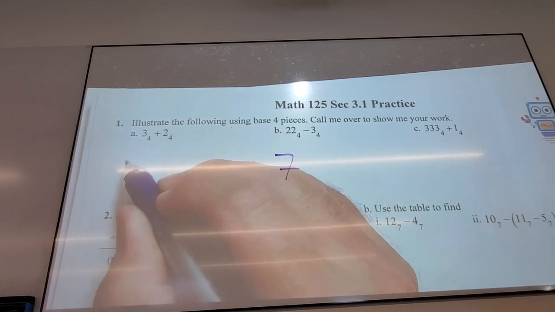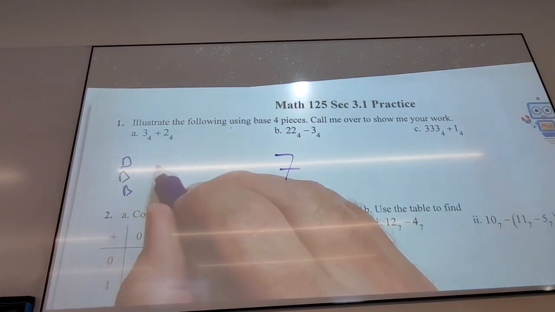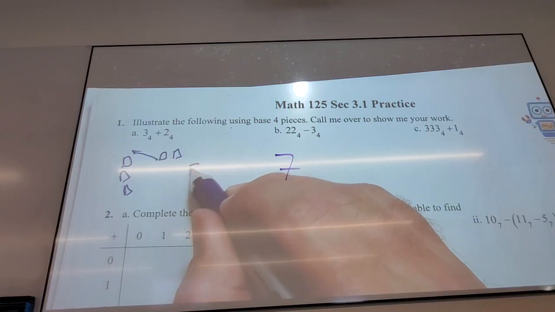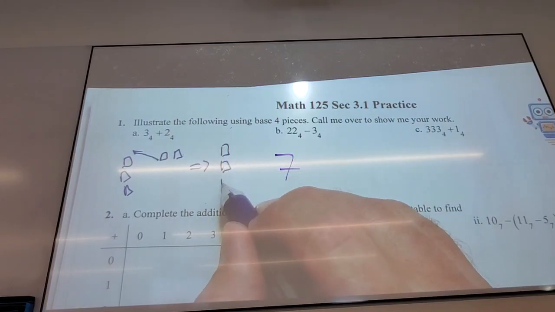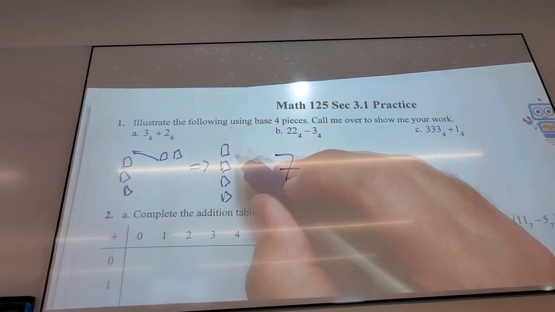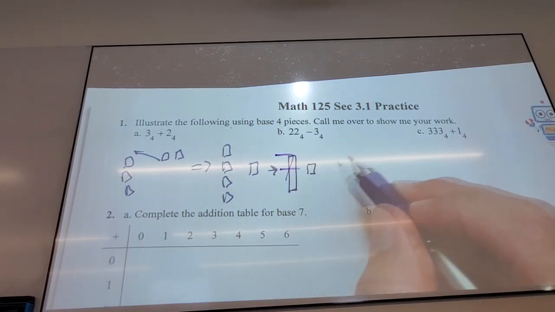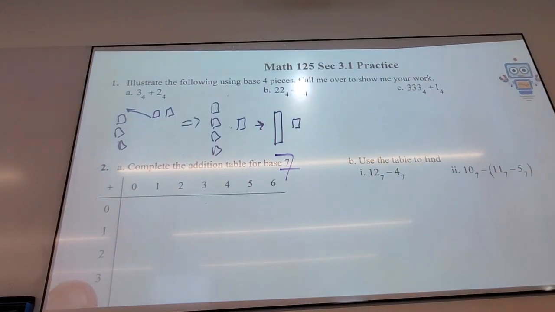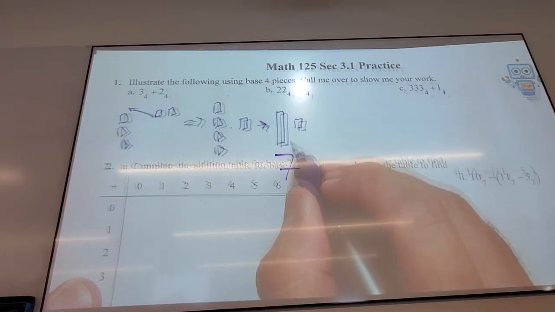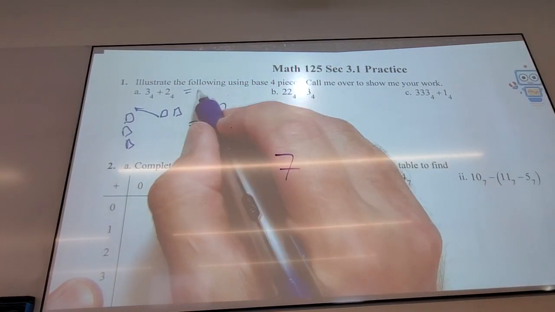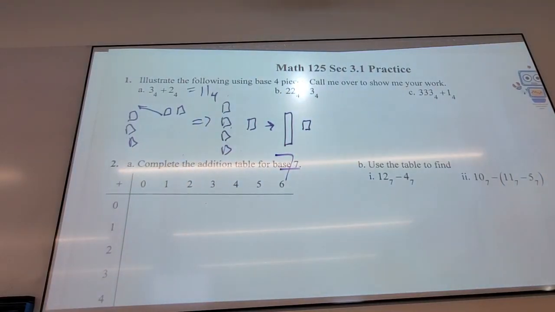The idea with this was, if I have 3, and I add 2, if I move that over, it becomes a long and a unit. So this would be, what was this answer? 11. Yes, 11 base 4. So 1, 1 base 4. 1 four and 1 one makes 5, which is 3 plus 2. KCAS.